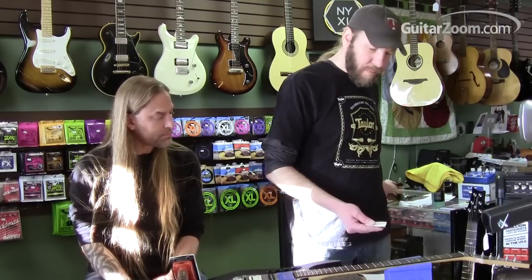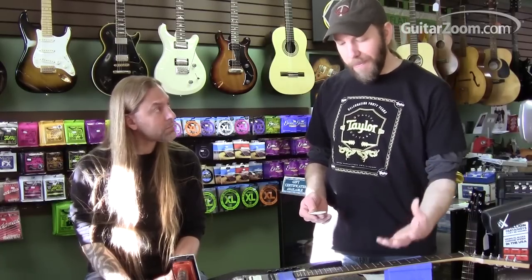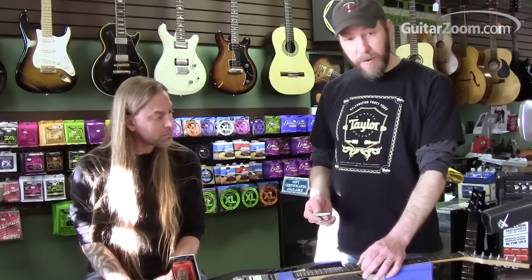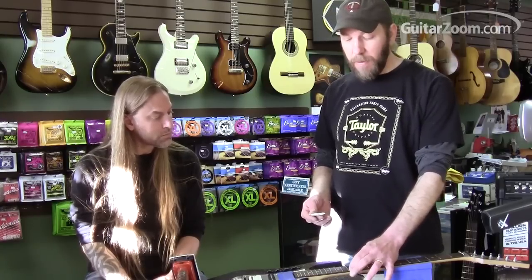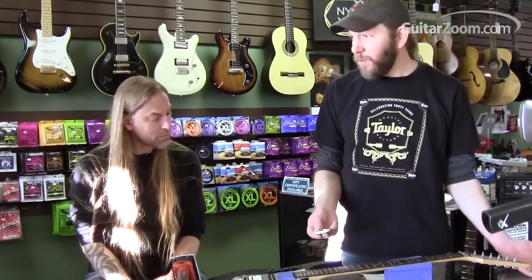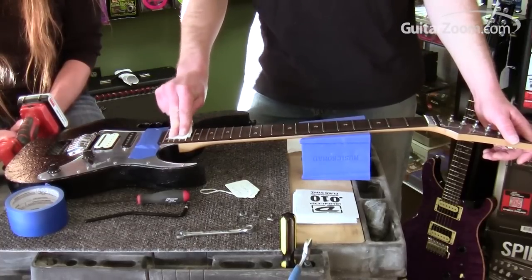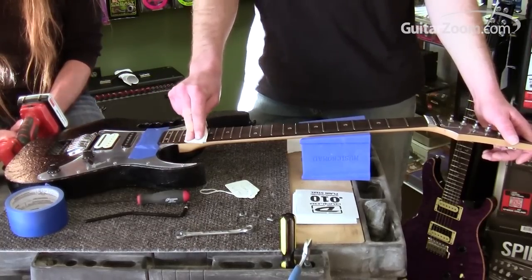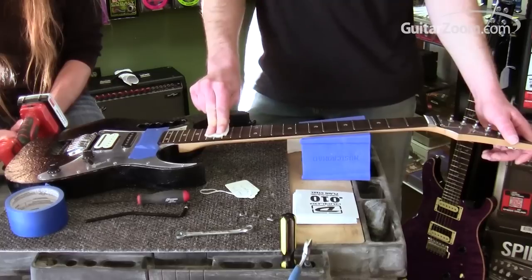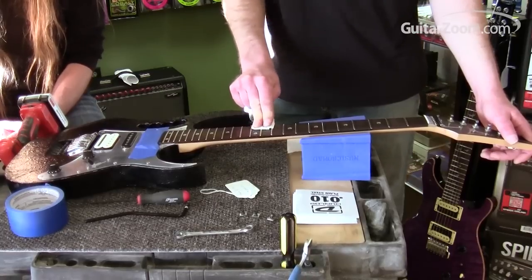But this conditions the wood, and in conditioning the wood just kind of keeps the wood from drying out. When the wood dries out, the fret slots will open up and you'll get high frets. They'll pop out of the board a little bit. So it's a preventative measure, but it also helps the guitar look really nice. And you just kind of go in between the frets. If you get it on the frets, it doesn't matter. Usually you'll just wipe it off afterwards anyway.